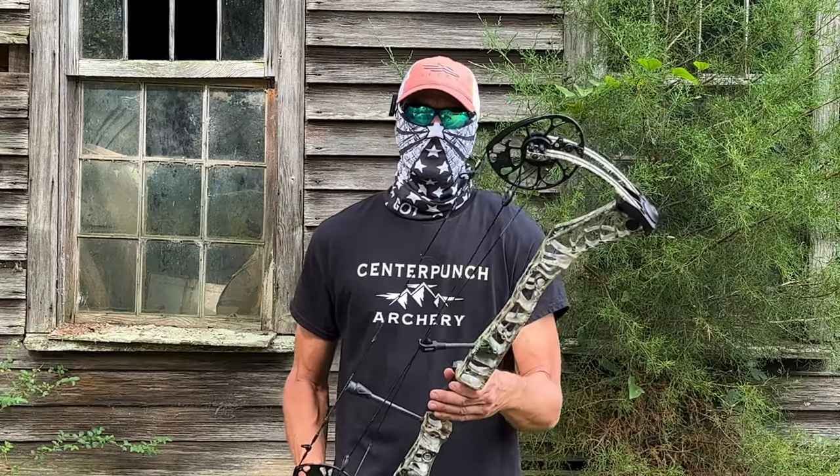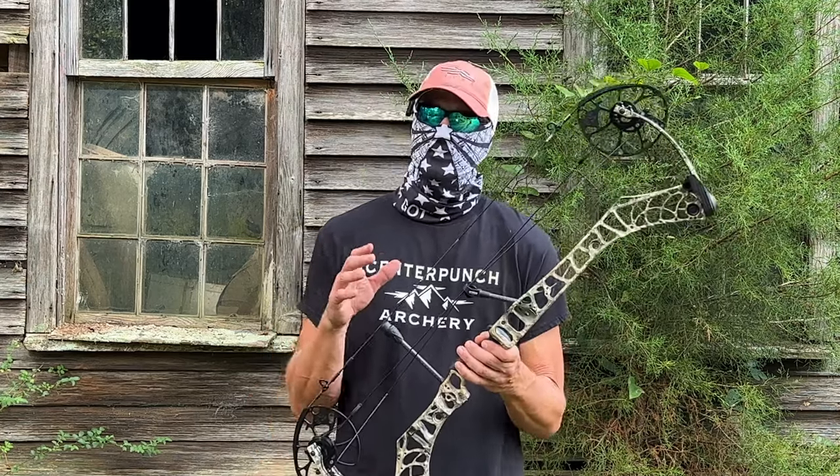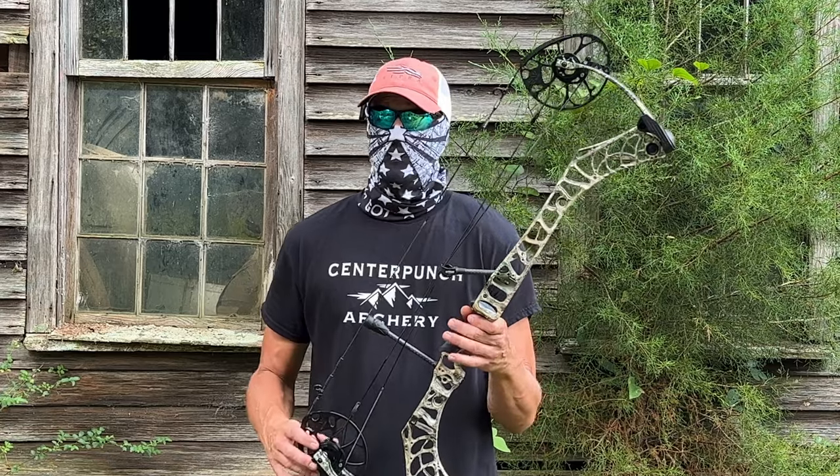The reason I like the Phase 4 isn't because of the split limbs with the rubber between them. It's because of the bridge lock technology. I really like the idea of bringing everything closer to the center line of the bow, which results in a much more balanced setup.